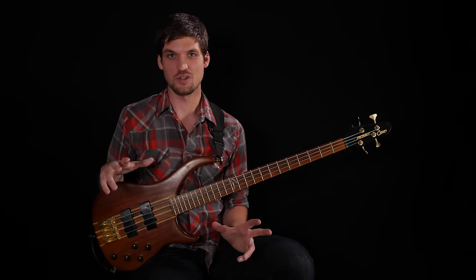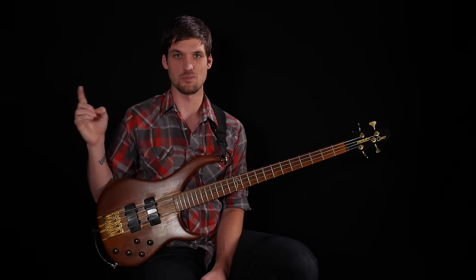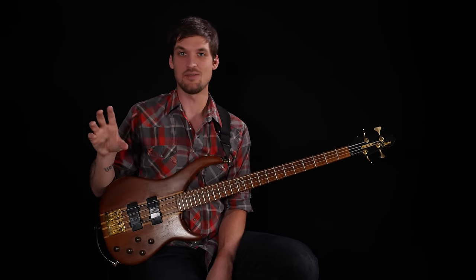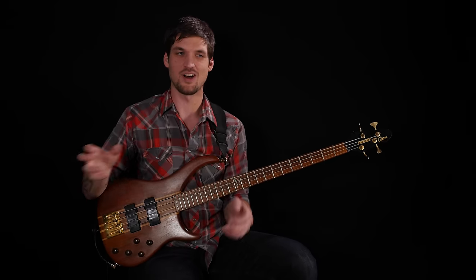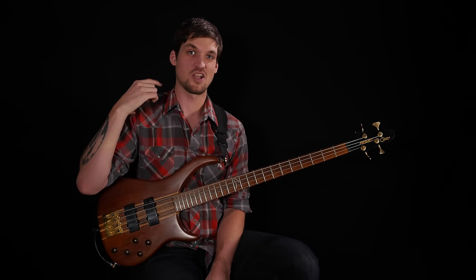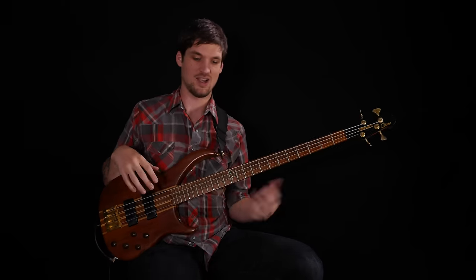So what have we learned so far? Our problem licks have two issues: totally sequential movement through the scale, which gives a boring pattern of major seconds and minor thirds over and over, creating absolutely no tension — just sounds doodly-noodly. And clichéd rhythm — doing groups of three notes as triplets, we're not getting any interesting accents. Those are the two problems we've dealt with so far: sequentiality giving us clichéd notes, and clichéd rhythm.